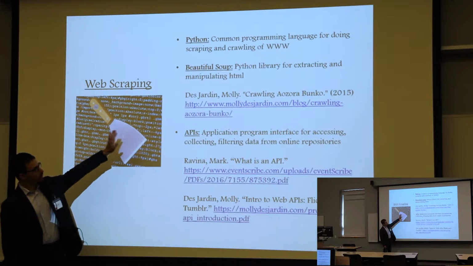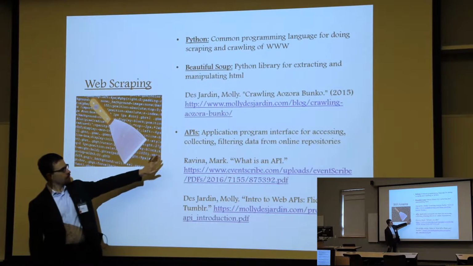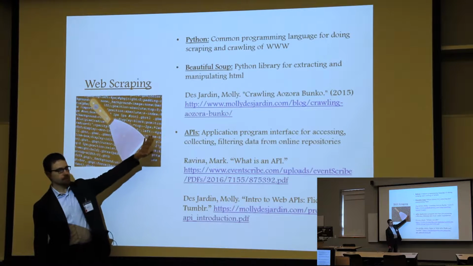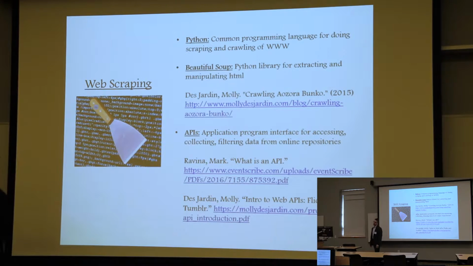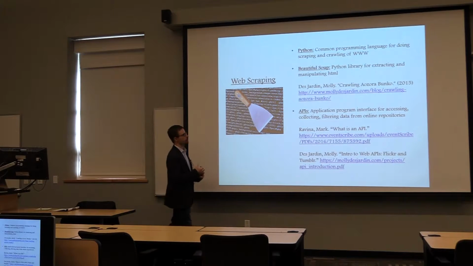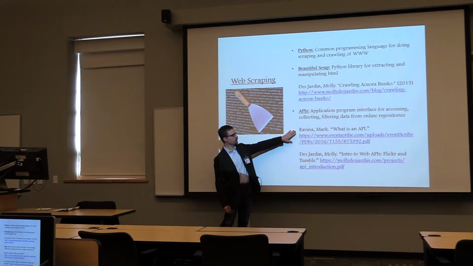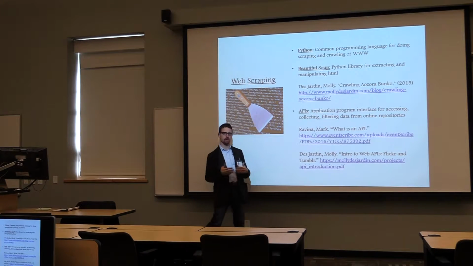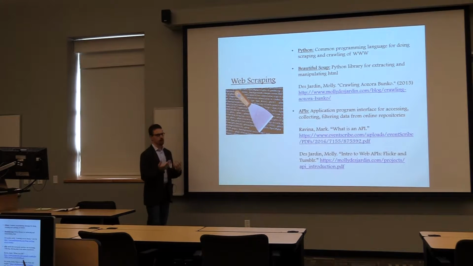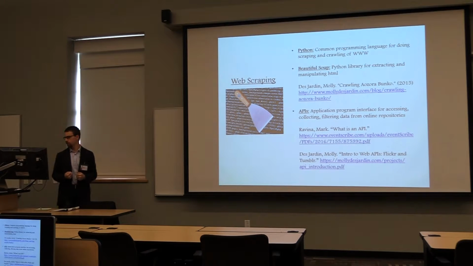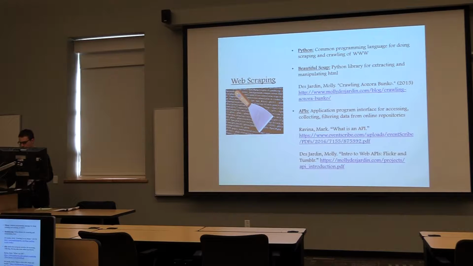Molly Desjardins at Penn and Mark Ravina, who's now at UT Austin, have written up some great instructional blogs on, first of all, how to scrape certain sites, and then also how to use APIs, which are basically the application program interface that allows you to go and grab data from a particular source. So I'll just point you to those for now. You have the slides from that downloaded zip file, so you can follow up with those later.